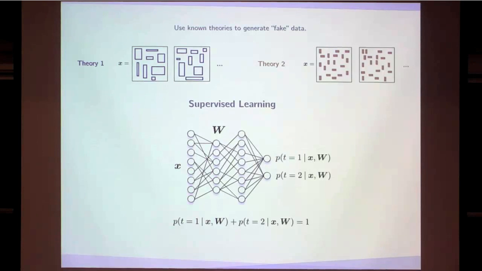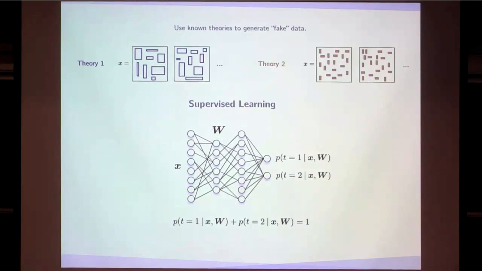That's very simple, okay? So we can use a neural network, and as before, we have an input layer, and these are going to be each position in this grid, say one if there is an atom, and zero if there are no atoms. Then we have some more or less complicated network with some weights that we're going to adjust. And we're going to have two outputs. I could have had one, because it's binary, but we're going to have two. This is an experiment that has not been done in our group, but they used two. And essentially, this tells you the probability that some image belongs to theory one, and the probability that it belongs to theory two. And we know these are probabilities, they sum to one.